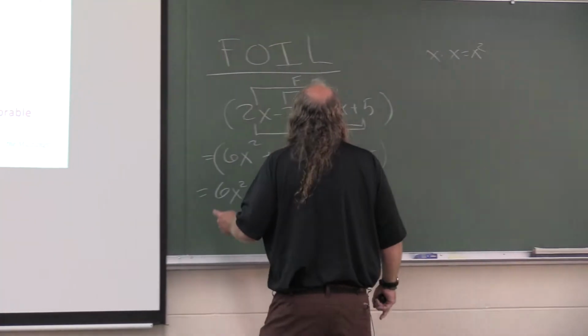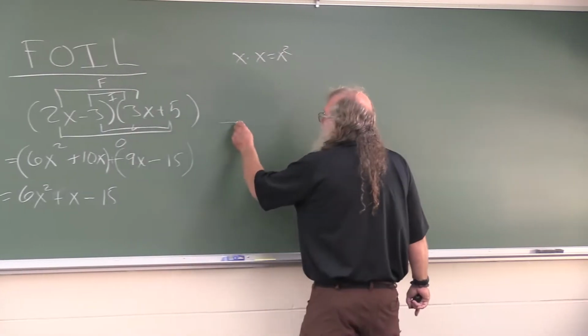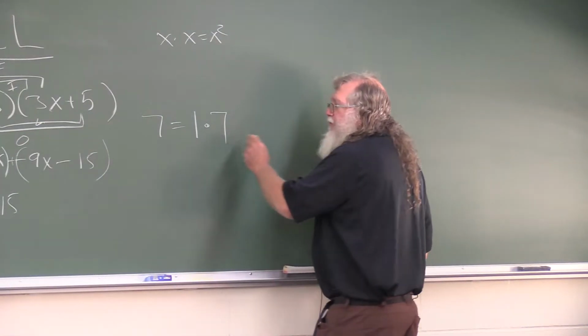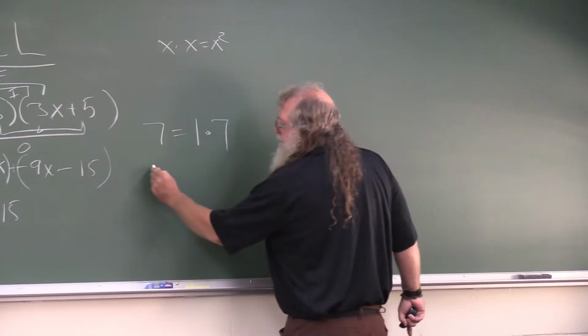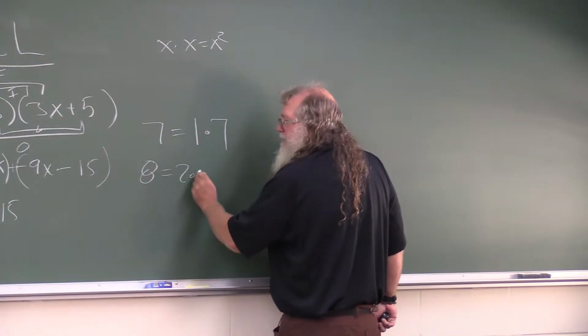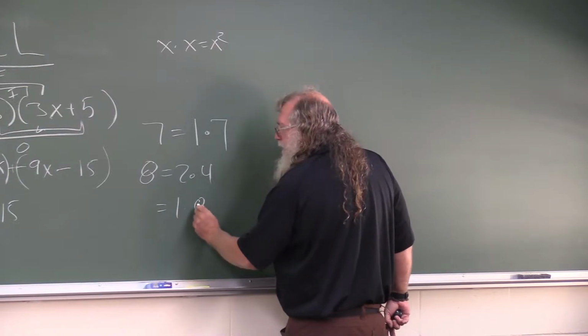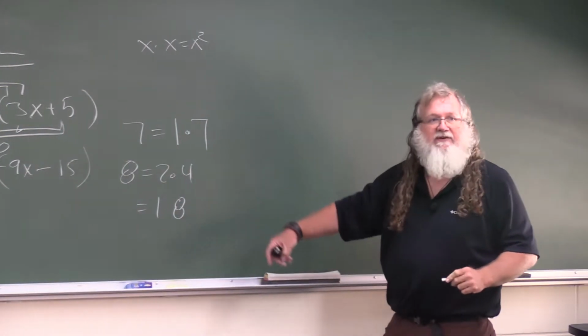And remember, what's a prime number? A prime number is where you can only write it with two distinct factors, one and itself. Versus 8 is not prime because I could write it as 2 times 4, or what? 1 times 8. It has more factors.